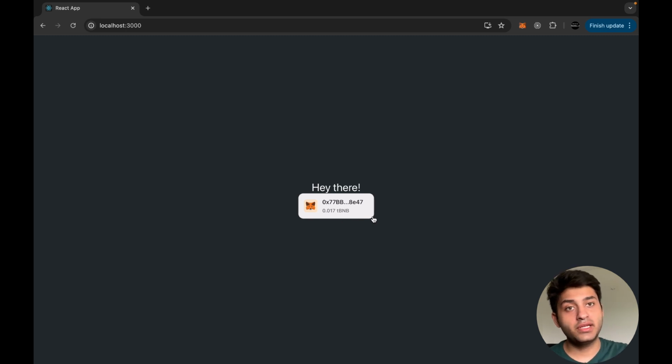Earlier it just displayed a text, and now it's actually displaying information about the connected wallet. We can see the public address of the wallet being displayed here, also the balance of the chain that we are on, as well as the token symbol and the logo of the wallet that we have connected to.